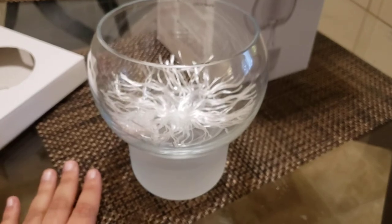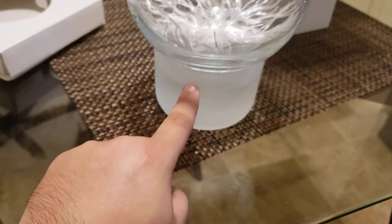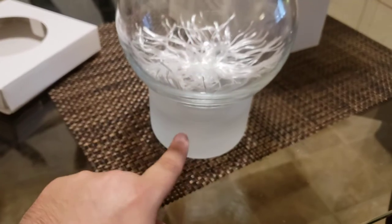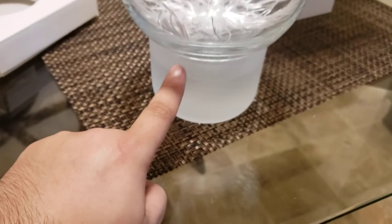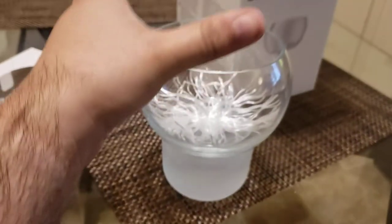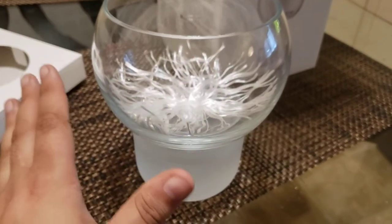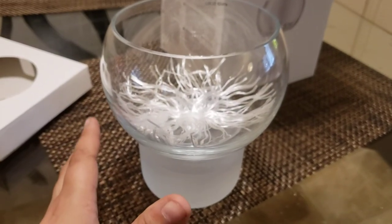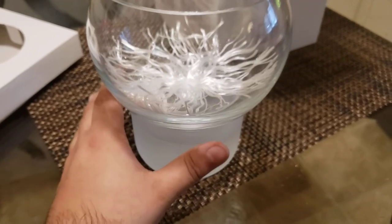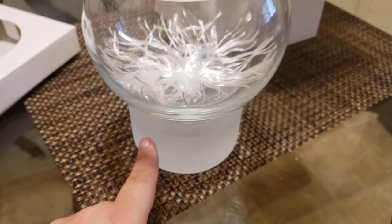You will still need to water this from the top down. The whole reason this comes with a transparent glass vase bottom is so that you can see how much water is leaking down into this vessel on the bottom so that you don't overflow it. The purpose of this is not to just fill this up, set the thing on here, and let it do its job. The purpose is you water it once and you can go a very long time without watering, but you still have to make sure that those roots do not completely dry out. You can still remove this — the purpose of that is to make sure you can clean this glass if you need to and that mold and other things are not developing down here.